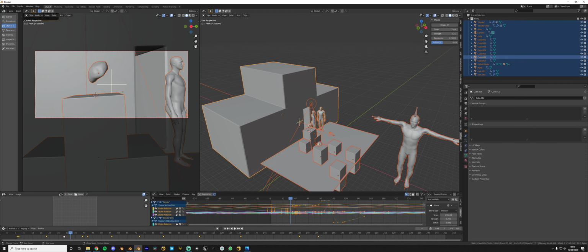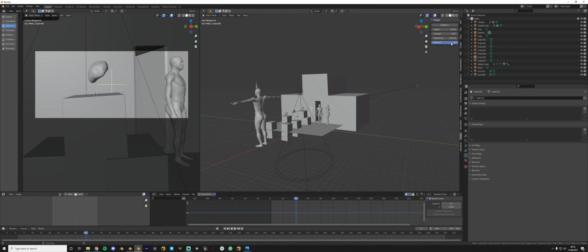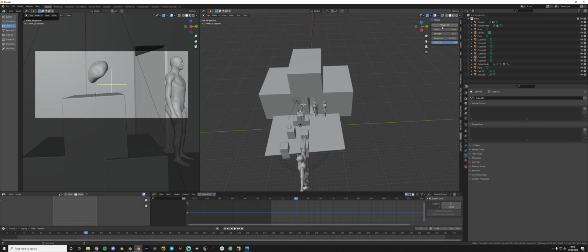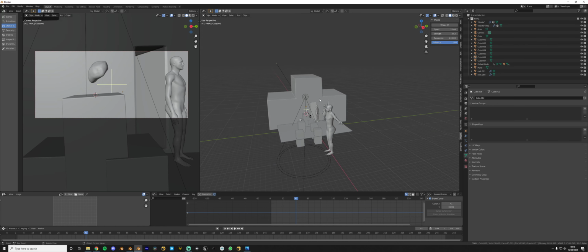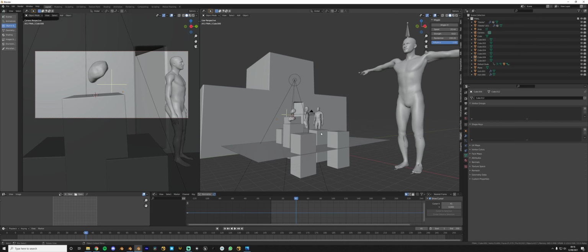So if you want to get rid of the noise, you can bring the influence all the way to 0, delete the keyframe, and deselect it. Then you basically want to not have anything selected when you're tweaking these values, unless you want it to be wiggling. But yeah, I think that is pretty much it. It's definitely not perfect, but I think it could be useful.